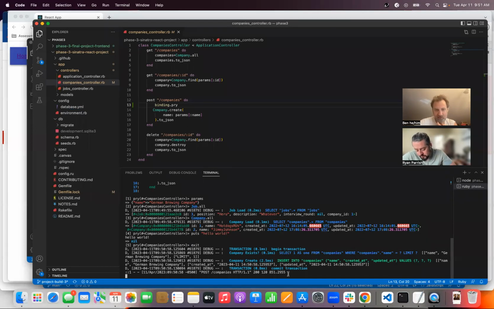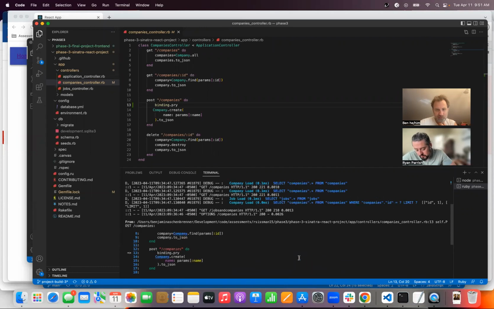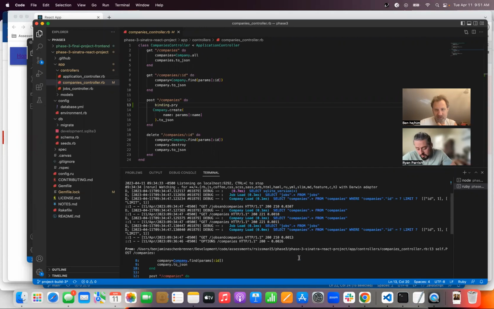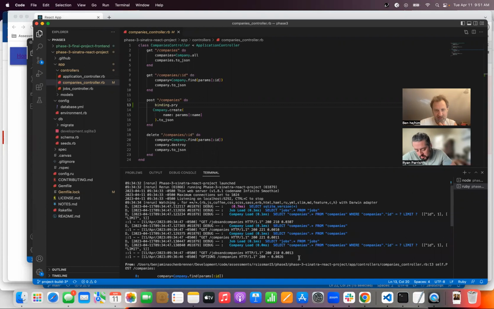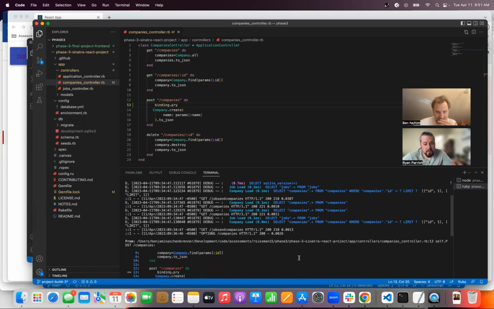At that point, I also think terminal work is useful, like practicing reading the terminal. What does it say about what happened? You mean like the SQL? Yeah, just the messages that are here.